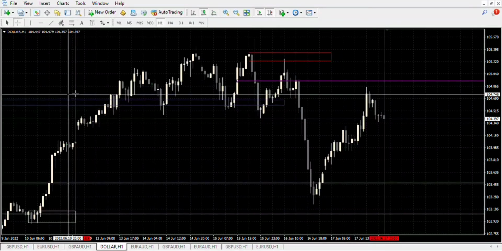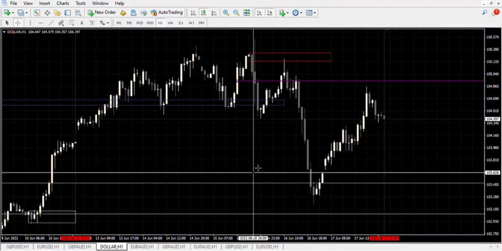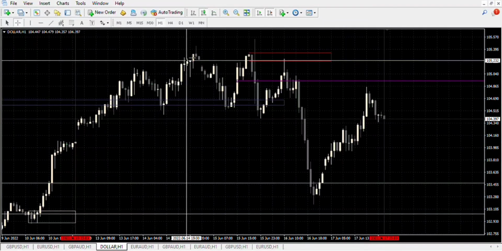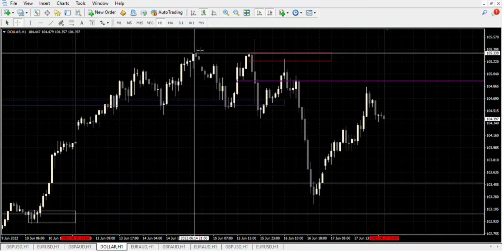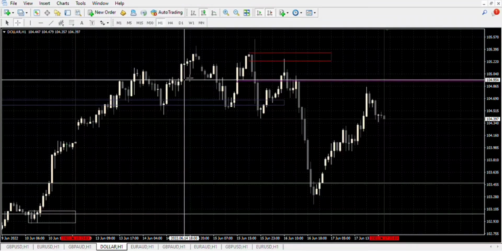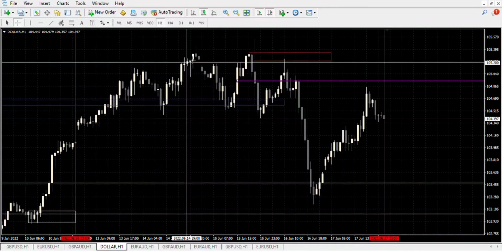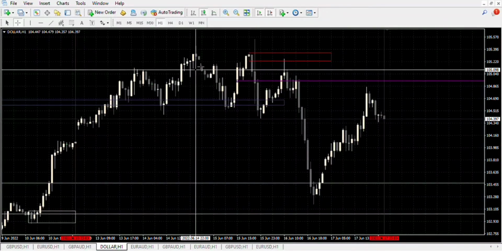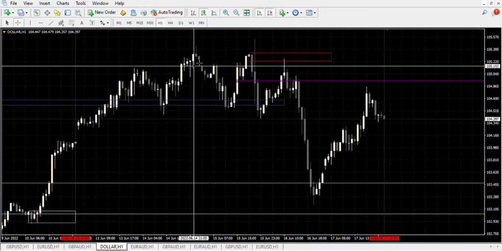Obviously this will happen throughout the whole week, and price was fluctuating before it decided to drop, but let me break this down for you. Price took out the high of this, and then when price took out the high, what do I wait for? I wait for it to finally take out the low of the down candle. Price kept going up after the high got taken out right here, came down, came back up one more time, and then finally took out the low of this right here. So your entry would have been right here, at the wick or at the volume.